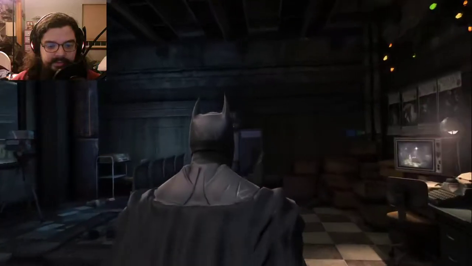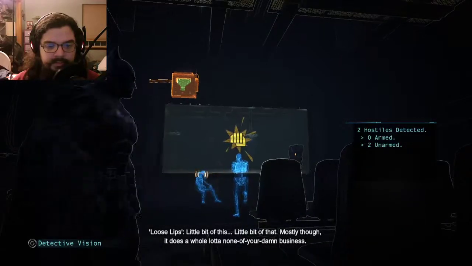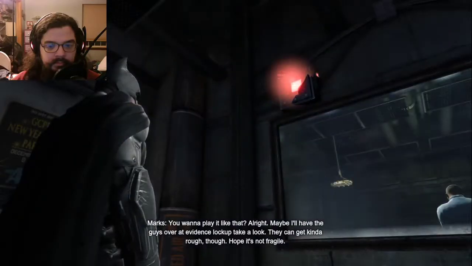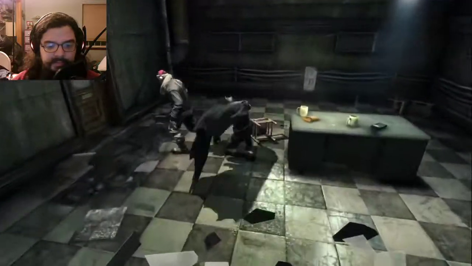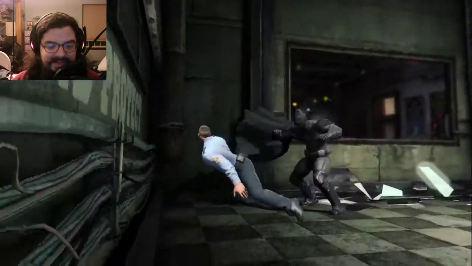Alright, we can get into the interrogation room, and there's usually gonna be a disruptor of yours, too. Little bit of this, little bit of that. Or loose lips. Mostly, though, does a whole lot of none of your damn business. Oh, you wanna play it like that? How do I get at that? Right. Well, first thing, I could've used a takedown there. Me again. Oh, I can't fight him? I gotta fight this guy. I could've done a cool takedown, I didn't notice it right away.